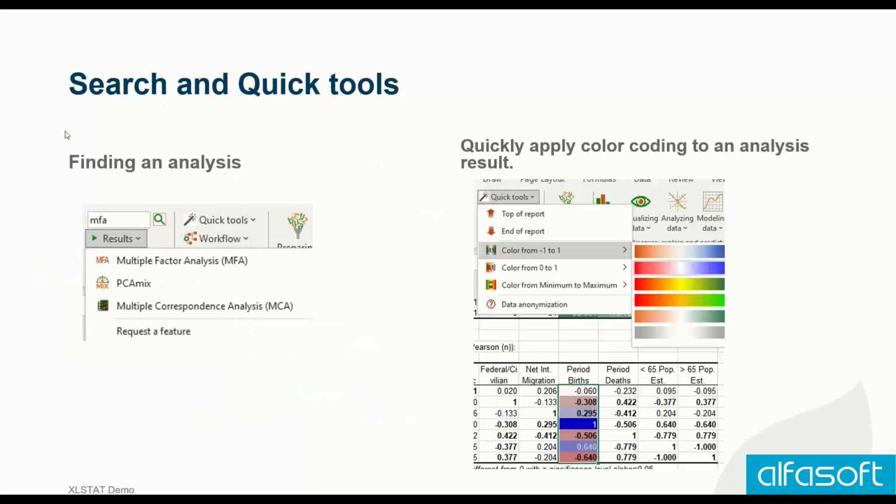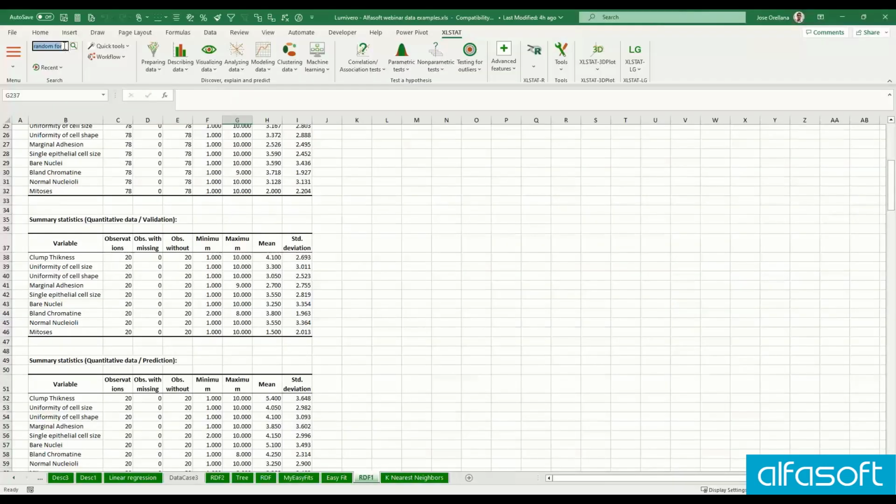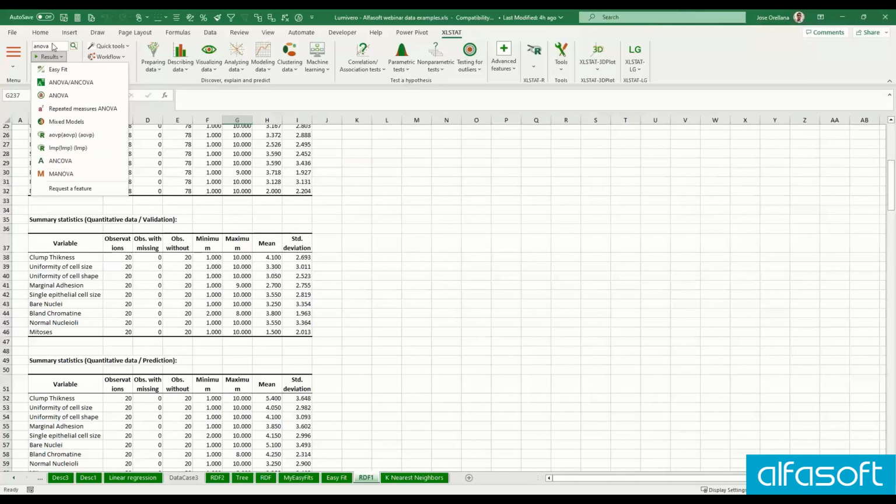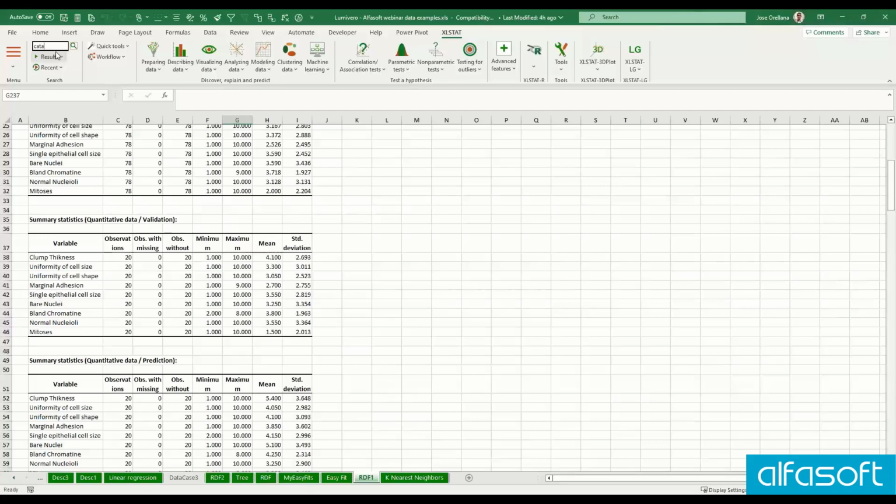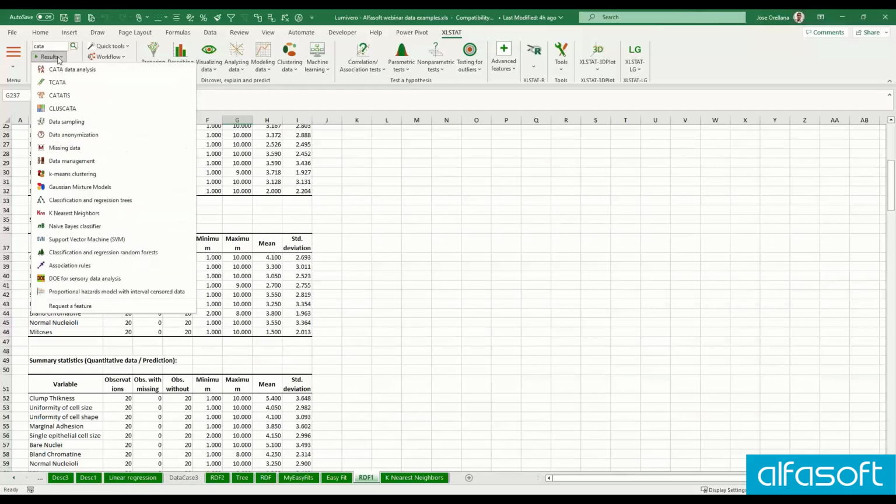Again, I think I showed most of this. Finding analysis is quite useful, especially if you don't remember exactly where something is located or even the exact name, or when you see things related to it. So I'll show you now, if you go and search for ANOVA, a lot of things will come up that you probably don't know. If you work with KTA data, click all that applied data. There's probably quite a few things that you can do with it.